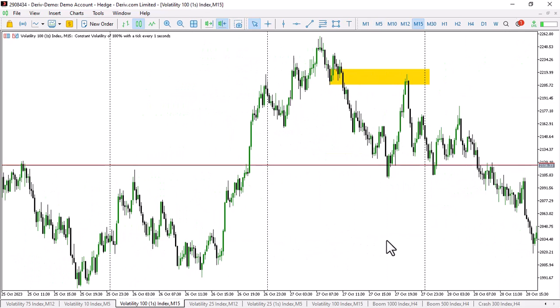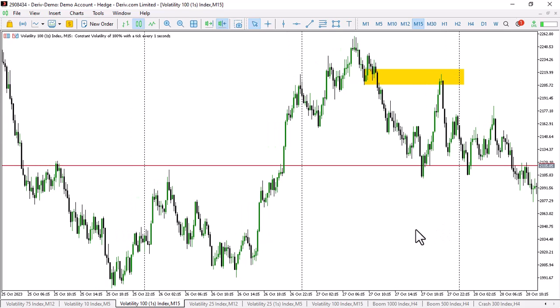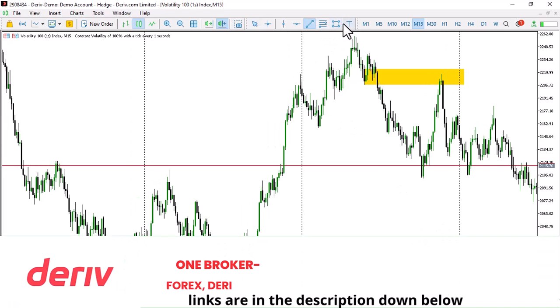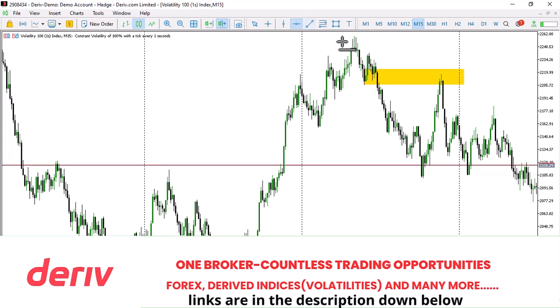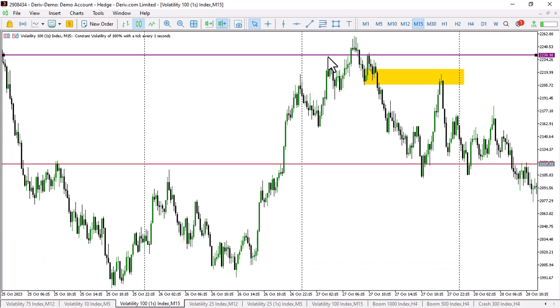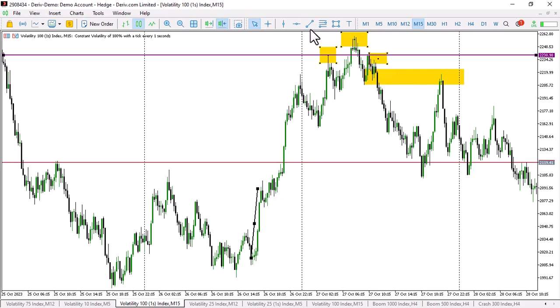So let's spend our time looking at this. Number one, what do we say? We have to have an anchor, and the type of anchor that we have here is a head and shoulders, where we have this left shoulder, this right shoulder, and this head. So this is the formation, or this is the anchor, right? So remember, to validate this anchor, you have to have 3 pushes to that anchor: 1 push, 2 push, and the third push, and this is what price is doing to the anchor.